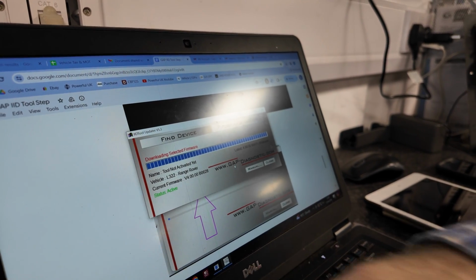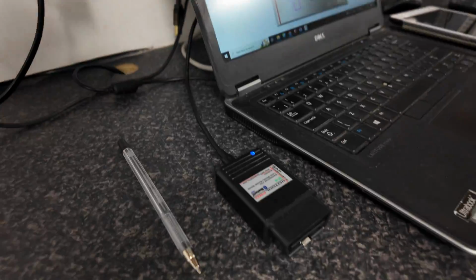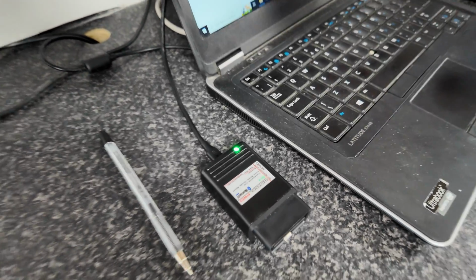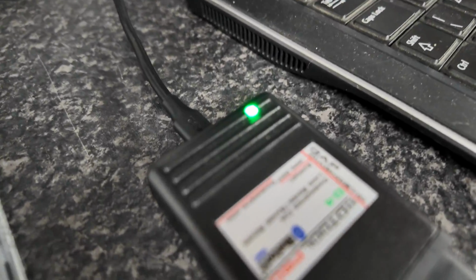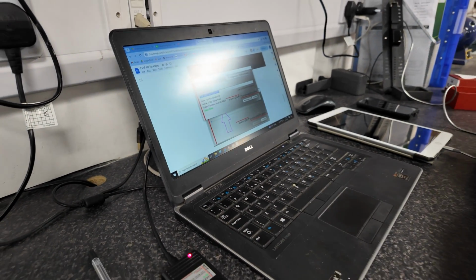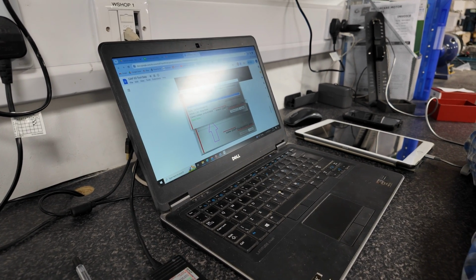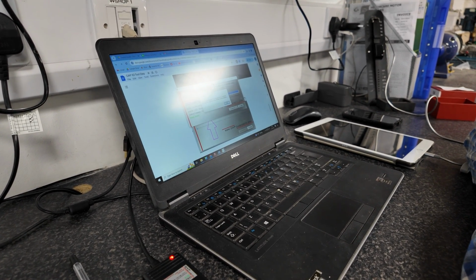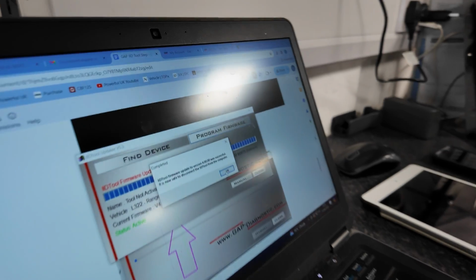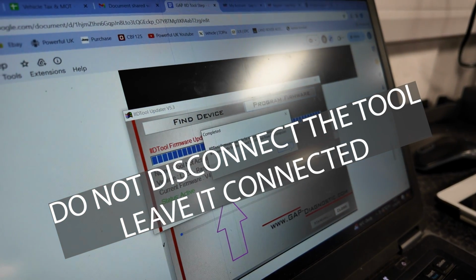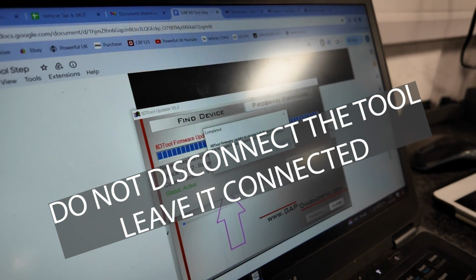So has it got any lights flashing on it? What's happening? Oh yeah, it's got some blue lights going. It's all going. So it's green. It's going. It's erasing memory. It's programming. It's programming the files. Okay. Oh, it's going red. It's doing all the colors. Okay. Right, and it says firmware tool version was successful. It's now safe to disconnect the IID tool from the computer.